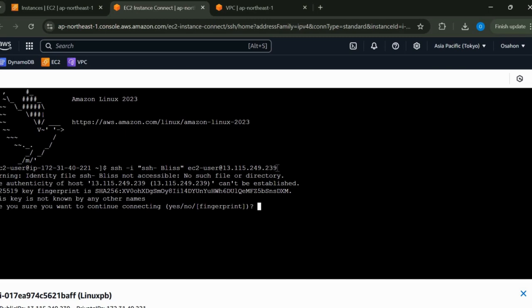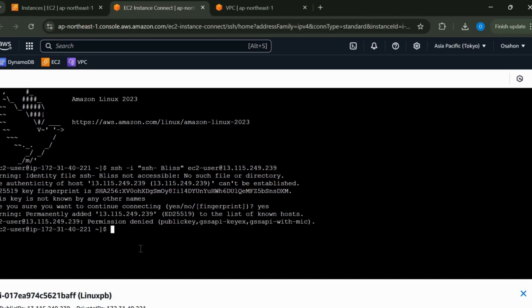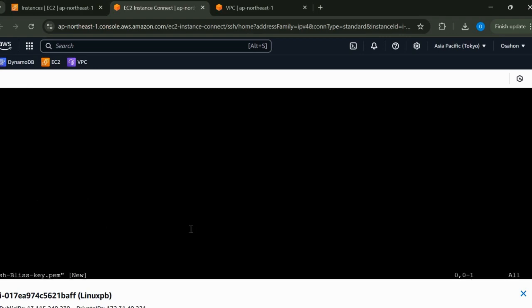So at this point, are you sure you want to continue connecting? We are connecting the public. Yes. Now we are going to copy another line command. So the next key, which is this, is to activate the private key on this line command. So I'm clicking on it. It's asking me to insert the private key. So I'm going to copy the notepad that was generated and I'll paste it here.